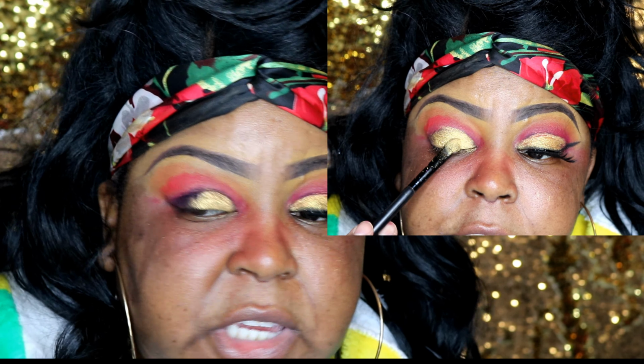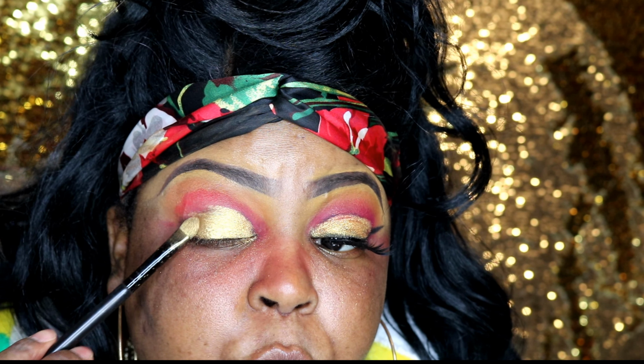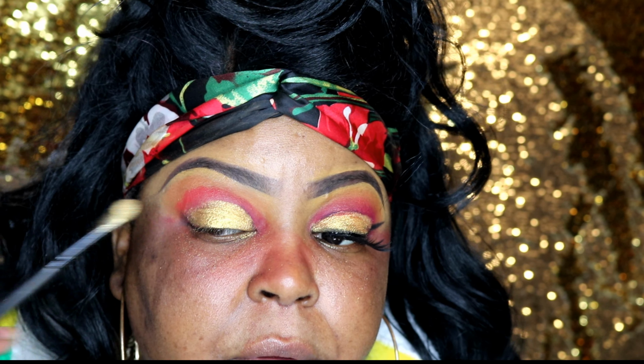With hooded lids, it's important to have lash that's going to cover everything up. However, I still want to see my eyeshadow. And with hooded lids also, too much product on the lid could very much flake off.